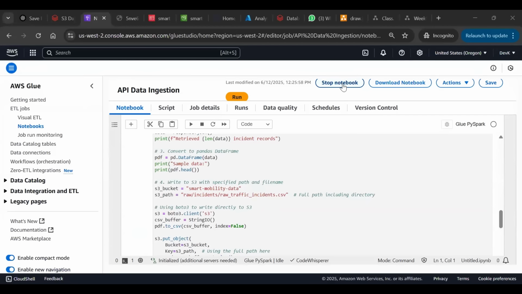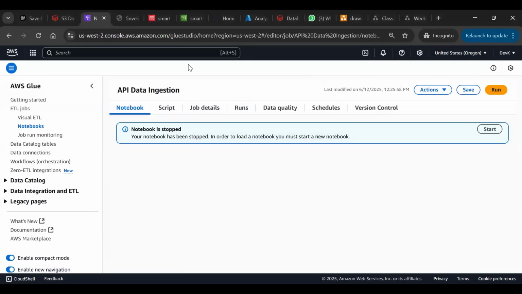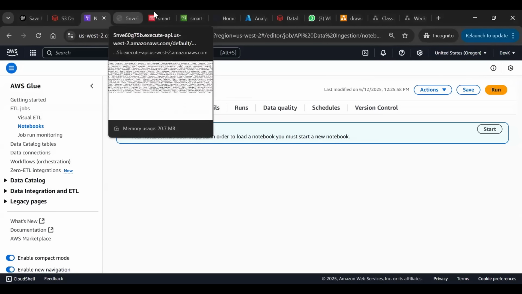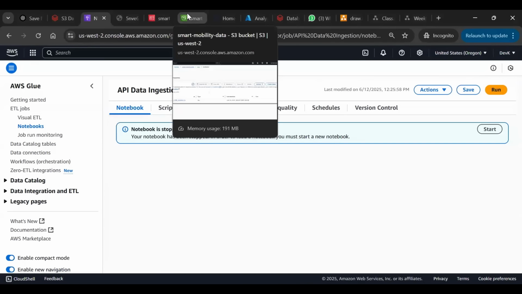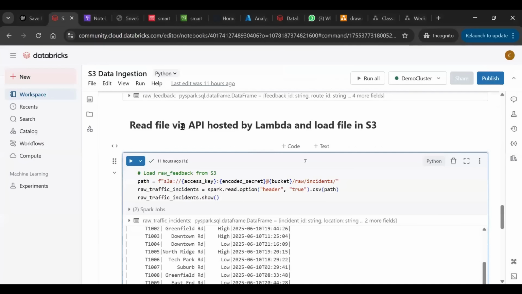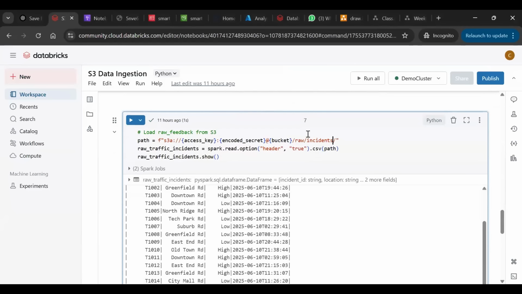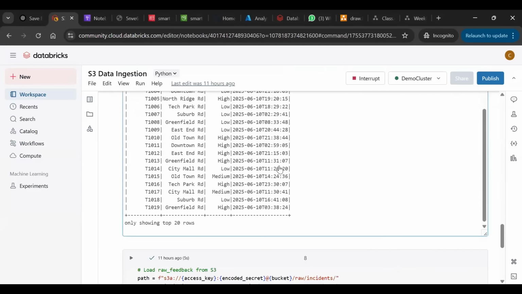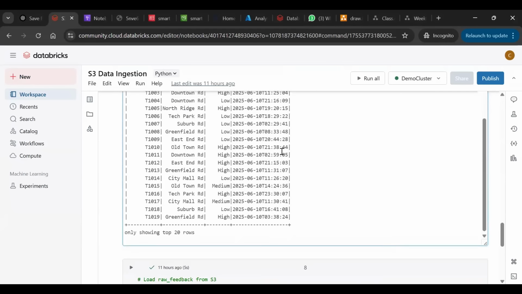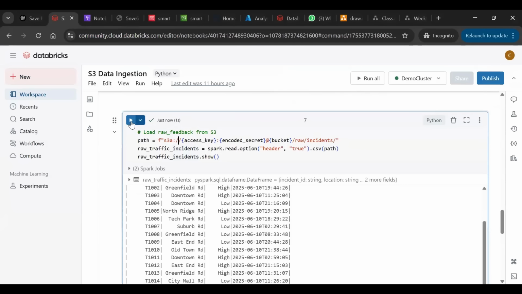Now let me stop this notebook, that is not required because its job is done. So let me focus on this. Now we have the file loaded into incident. I will be reading that incident.csv file and showing its content. It completed within a second.